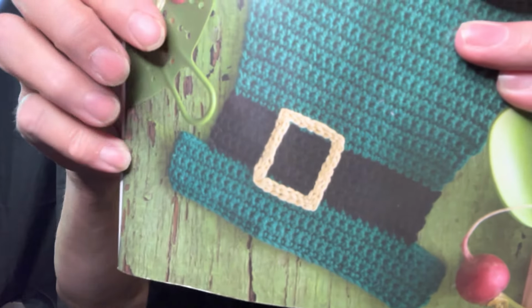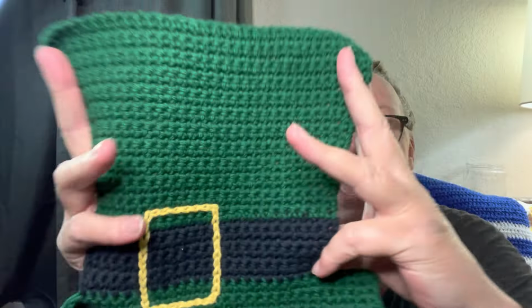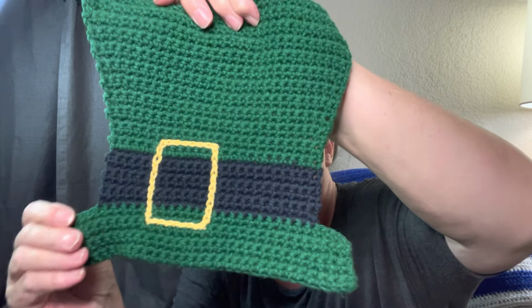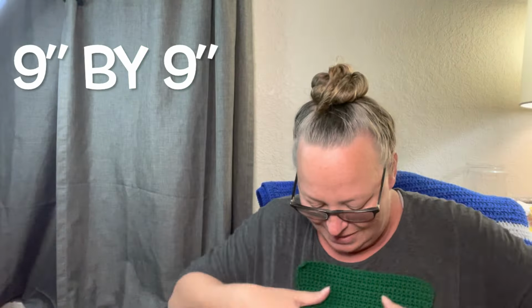I'm not good at embroidery, and I had a heck of a time getting that second row on and making it look nice. Look how nice that looks. I couldn't get mine that nice, so I just decided not to do the second row. But I still think it turned out super cute. I just did the one. I haven't blocked them, but they're nice and big. I love them so much.